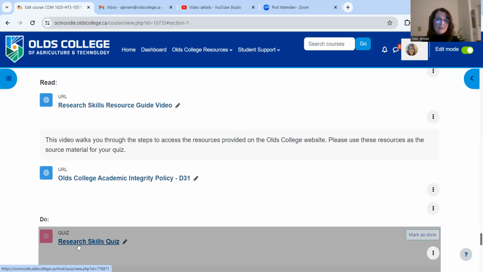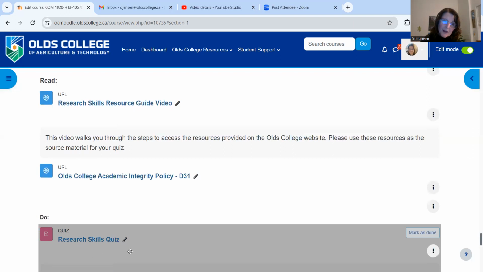You won't have any invigilated exams in this class, and there isn't a final exam. So those are both good news pieces. This research quiz will be worth 10%. It's like an open book quiz, and there's a map for you to be able to find it. For most people, it takes about an hour. Because we're avoiding plagiarism, if you can put some of it into your own words, that helps a lot too. But I am doing it with the understanding that you are taking your information directly from that spot.